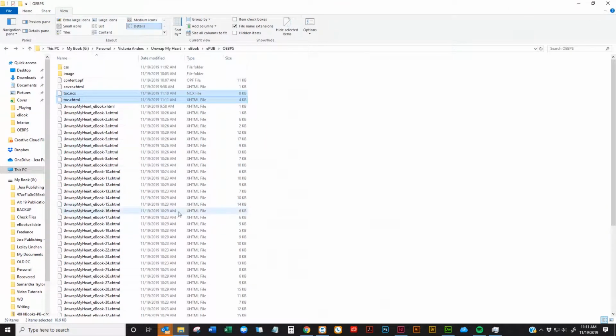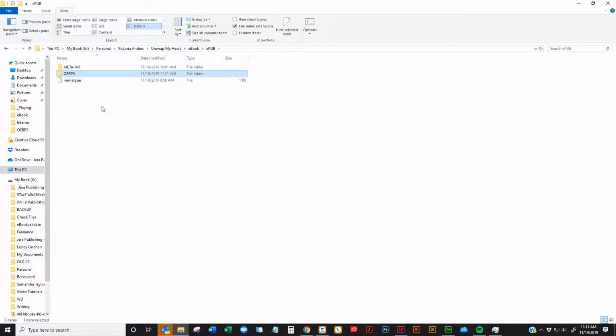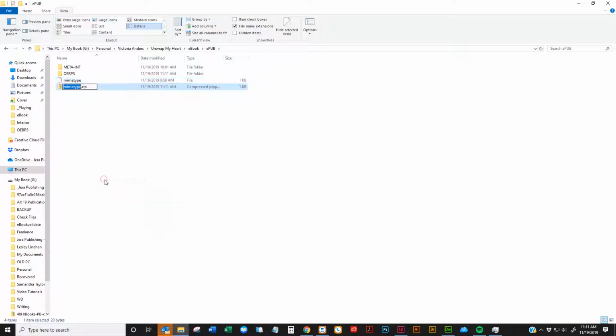Now, how do we get this back into an ebook? Well, we're going to go to the main ebook EPUB folder and make sure they're sorted. Don't change the sort order where the mimetype is up top. You need for it to be in this order before you zip it. Don't ask me why. There'll be an error when you validate it if you do it out of order. So what we're going to do is we're going to select this mimetype file. We're going to right click on it, and we are going to say send to zipped folder. Okay, and so it's going to say mimetype.zip.